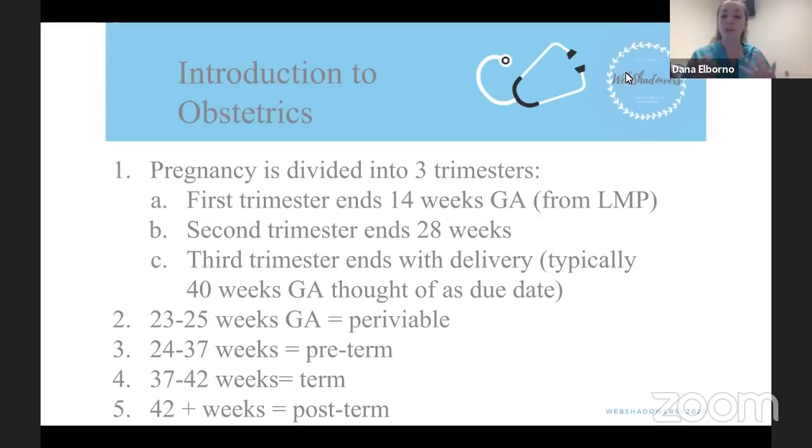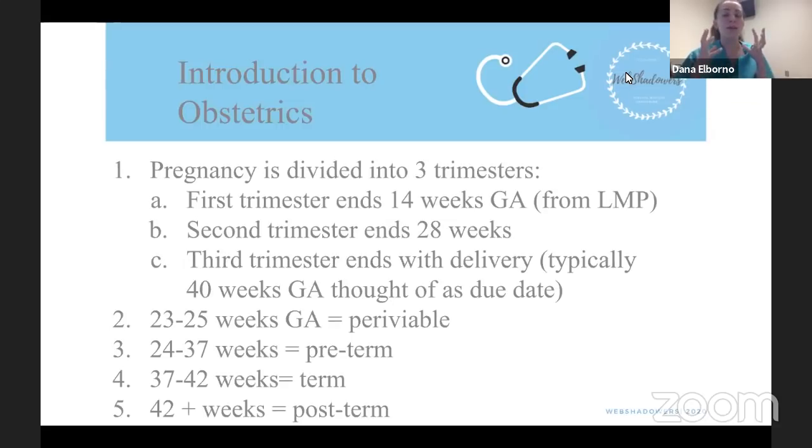The reason it's a range, 23 to 25 weeks, is considered peri-viable is because there's a wide range of outcomes within that gestational age. So it's a lot of counseling if a patient is going to have a preterm delivery or a medically indicated delivery at that gestational age in terms of whether or not the baby would survive on the outside with resuscitation. So the choice can really be left up to the parents in terms of whether or not they would want to attempt resuscitation. And a lot of that would have to do with whether or not the baby is measuring greater than 500 grams, and counseling and consultation with the NICU in terms of some other markers of fetal well-being in terms of being able to predict whether or not resuscitation would be successful.